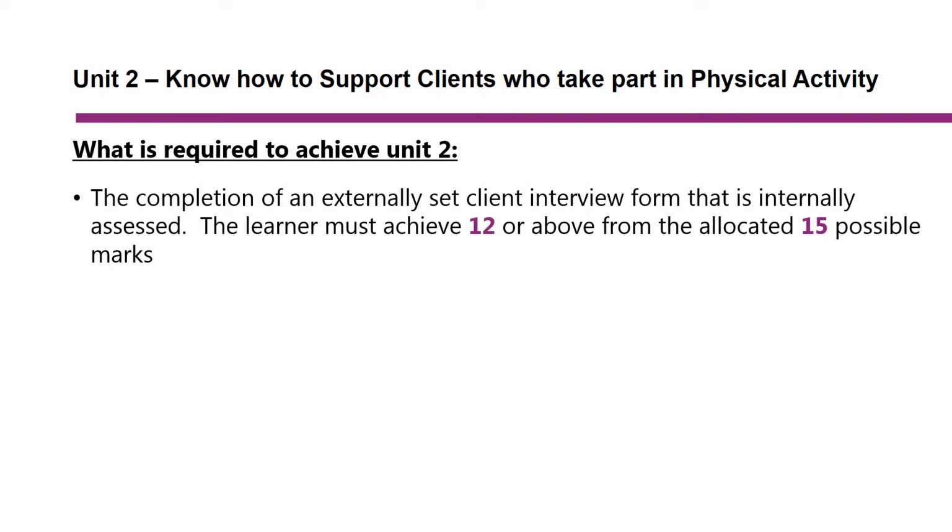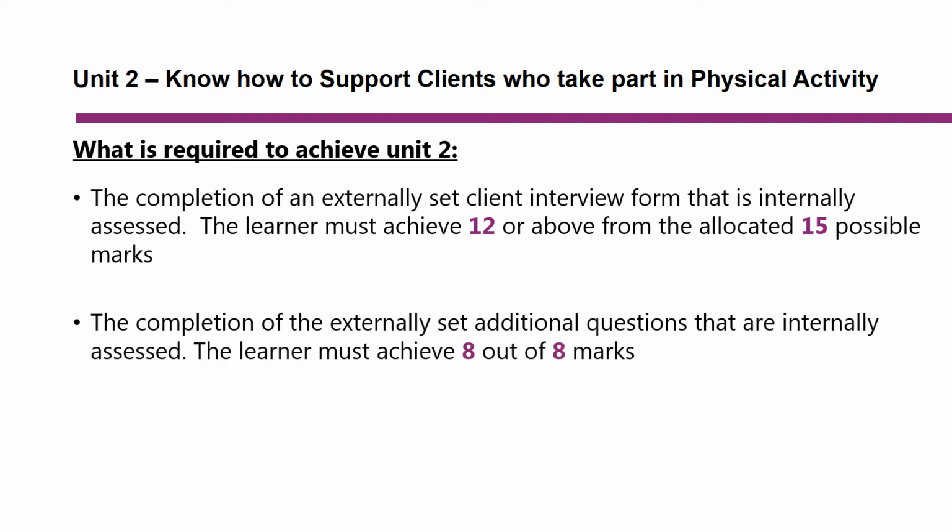A couple of pointers in relation to the client interview. The client interview and the information collected feeds into the programme card that will be designed later within Unit 5. Also remember to ensure learners complete the BMI recording in line with the height and weight recordings and that SMART goals are set. Also for this unit, learners must complete an externally set additional set of questions that are internally assessed by the centre. And the learner must achieve 8 out of the possible 8 marks here.